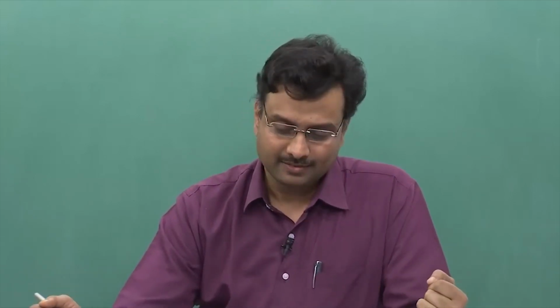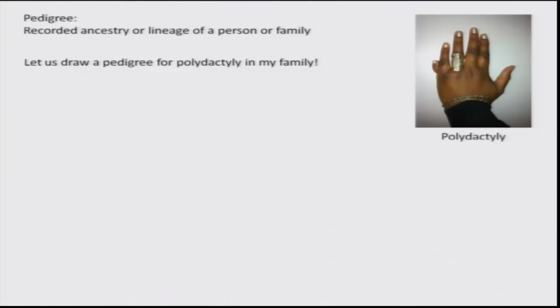All of us, the majority of us, have 5 fingers on our hands, but certain individuals, in an extremely rare condition, do have a sixth finger. Assuming that I am an individual who has a sixth finger, I am going to draw my pedigree. So what I will do is interview myself. Let us assume that I am here.